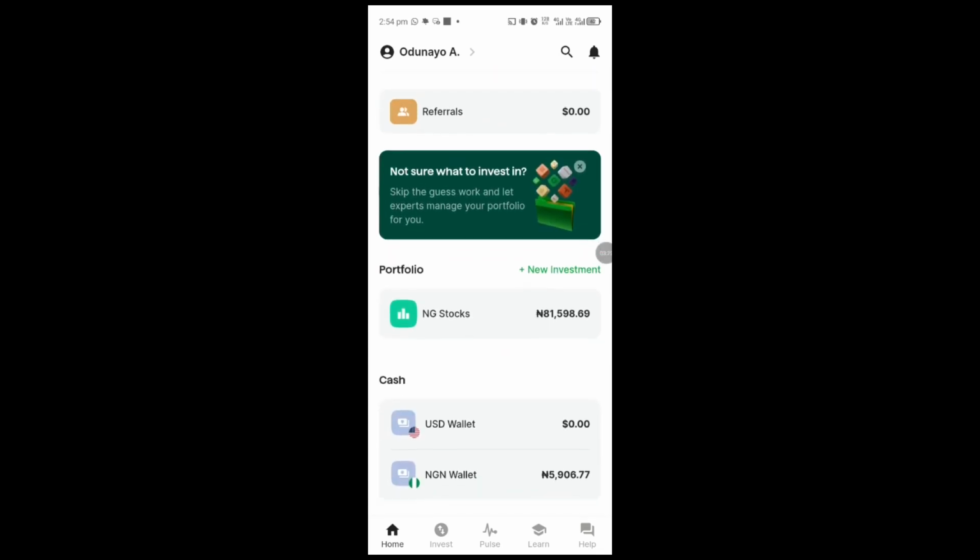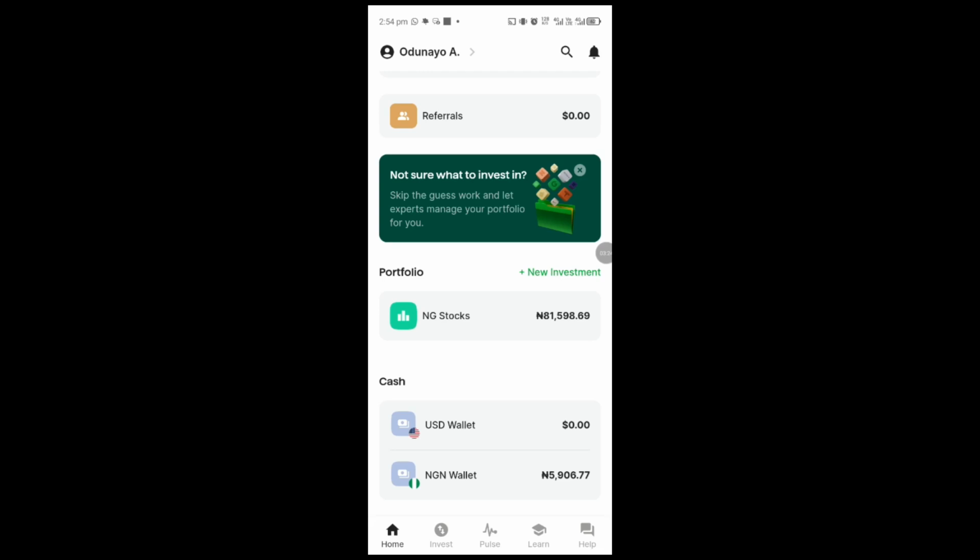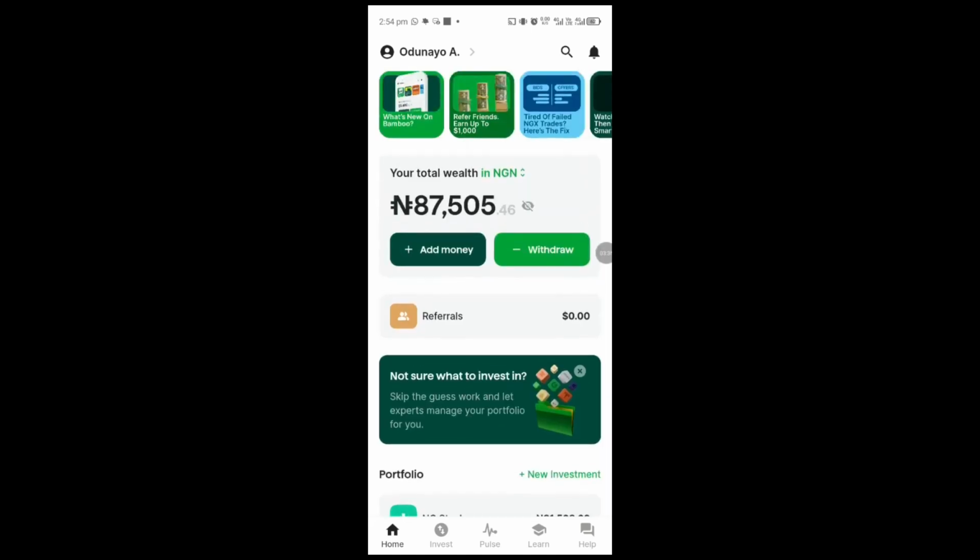Okay, yes, the money is right there in the wallet now. It's 5,906 Naira in the wallet.